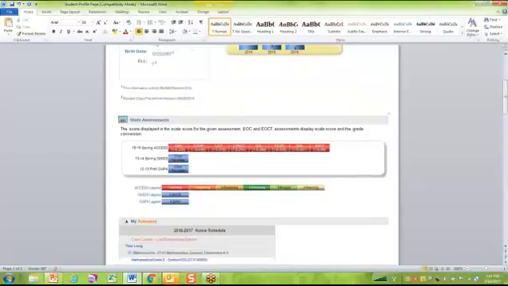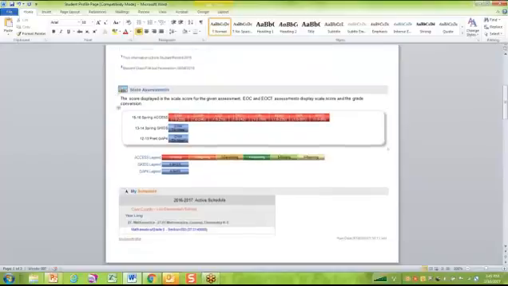Beneath the Lexile history, as you can see on my page, state assessments. So I have spring ACCESS test, spring GKIDS. I have a pre-K assessment as well. You can click into any of those and get down to the strand level, looking at strengths and weaknesses.